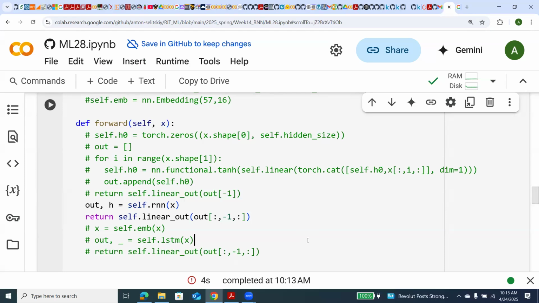So what is that out? The out will be the tensor of all hidden state vectors, beginning from h1.